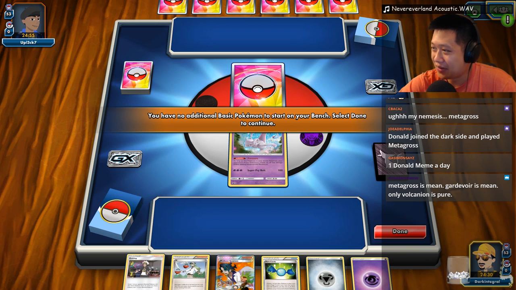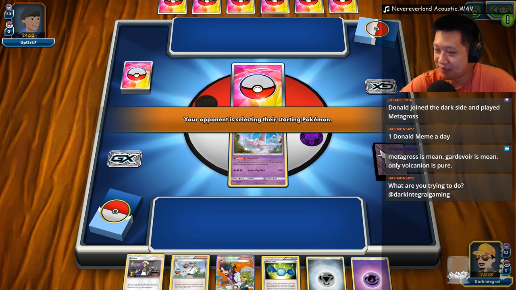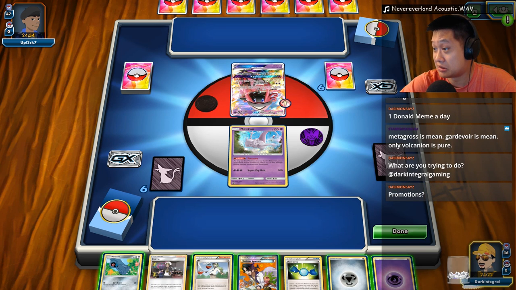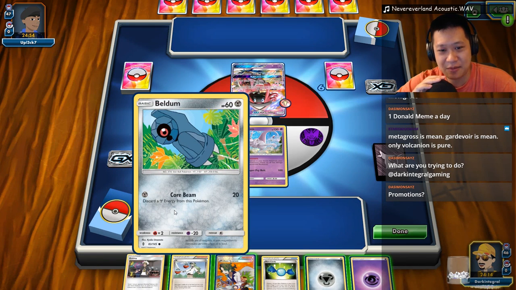I will move on. Welcome to another Metagross Mewtwo match. I'm gonna play my remix of This Is Never Ever Land by Nano, which is not from any anime. So, where's music, Donald? Here it is. What are you trying to do, Donald? Promotions? Nope. I think I'll talk about it later.